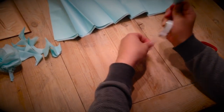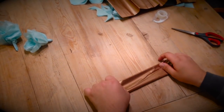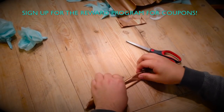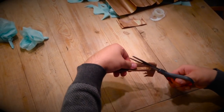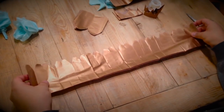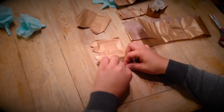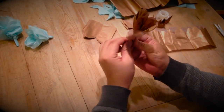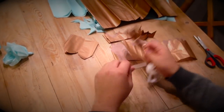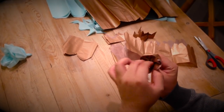Look at how cute that is! Next up, we're going to use this gold shimmer paper. By the way, I got all my paper at World Market, which is the best — it's a little bit more expensive, but you get to find cool stuff like this gold, copper-looking one. Cut it at the end, fold it again, cut it again so that way you have two different sizes. Cut it in half to make an even smaller flower. Open it up, cut it in half again. Since this has shimmer on one side and not the other, just fold it up making sure shimmer is in and out. Roll it up and there you go — it looks gorgeous. You can make big ones and small ones; it's really just playing around and seeing what you get.